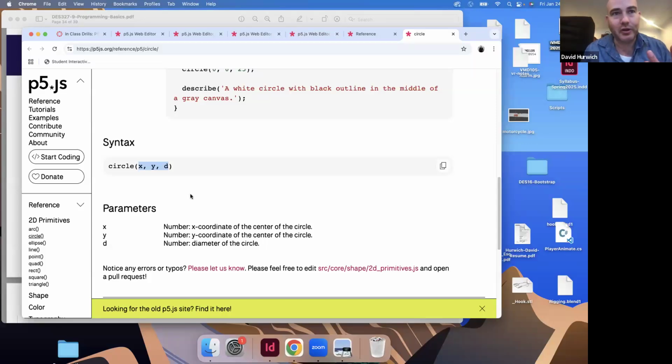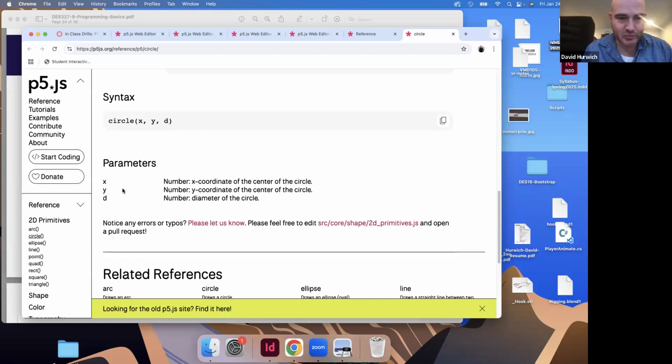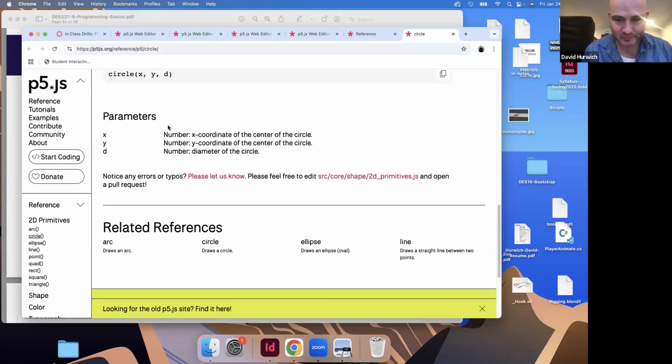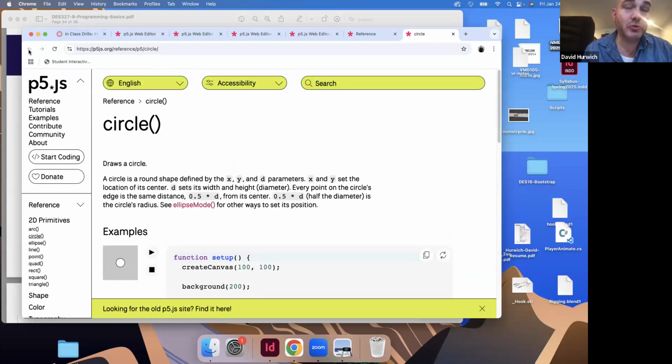How do we know what the information is? We'll see where it says parameter. But Mr. Hurwitz, I thought you said it's called an argument. Technically, yes, but this comes up later. So for now, argument and parameter are the same thing. They're technically not, but for the sake of the next couple weeks, just go with me here, okay? This defines what the argument is. So x is a number x coordinate, y is a y coordinate, and then d is a diameter coordinate, okay? So this is how you would look up a function.